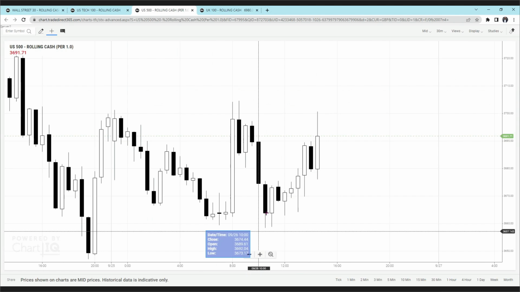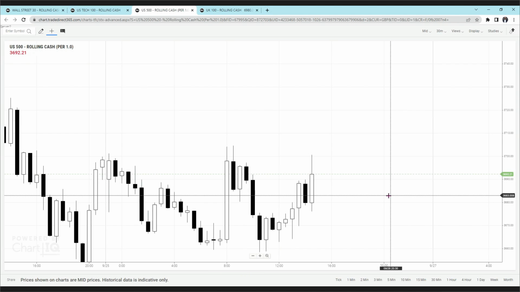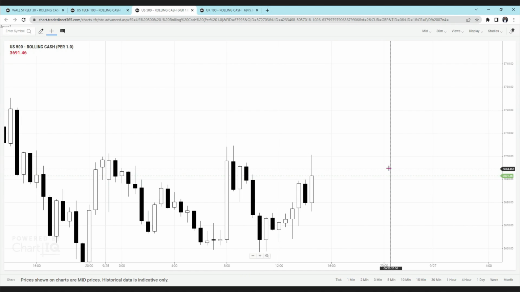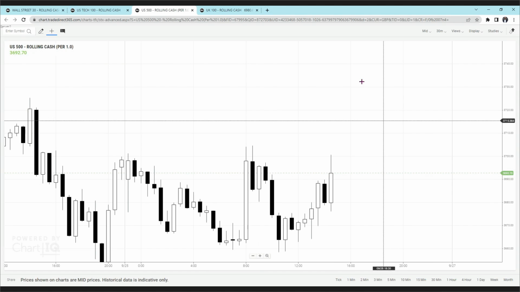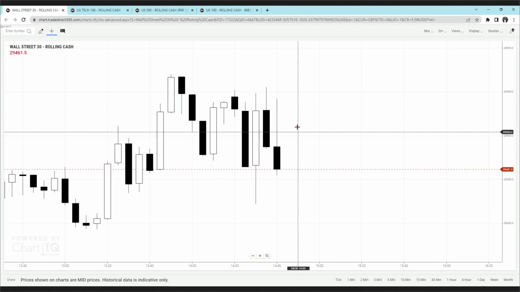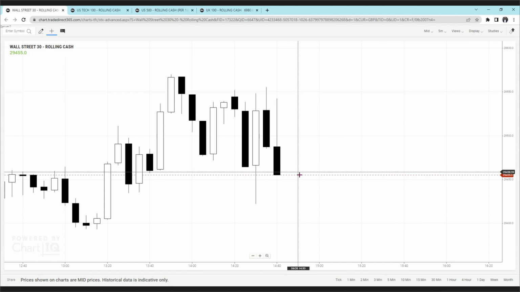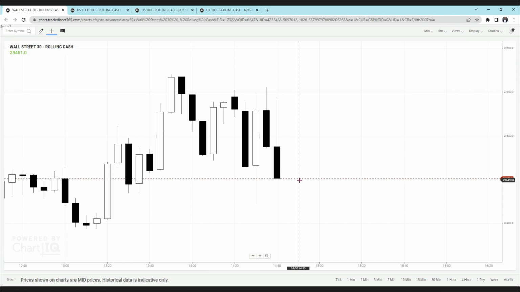Sorry, I missed my short add-on entry in the Dow, but I just need to explain something to you. So what you're seeing here is this: the S&P 500 is at the top of the trading range, and we're currently short from up here. And we are currently about 100 points in profit on the second half.